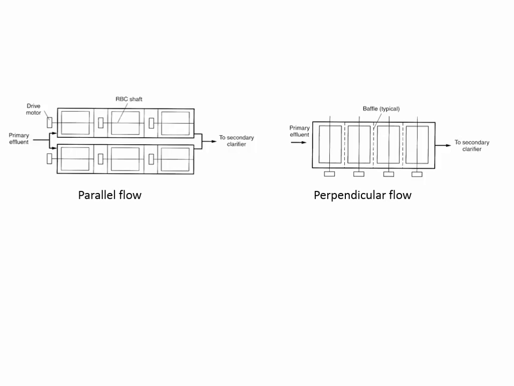So this is showing that the RBCs can be configured either so that the water is flowing along the same axis that the RBCs are rotating. They're rotating in this direction, and the water is flowing in the parallel direction to that axis of rotation, or it can be perpendicular, and the concentration downstream is going to be the lowest. So if you were going to try and do nitrification, the place to put it would be towards the end, because that's where the nitrifiers can compete against the bacteria that remove carbonaceous materials.